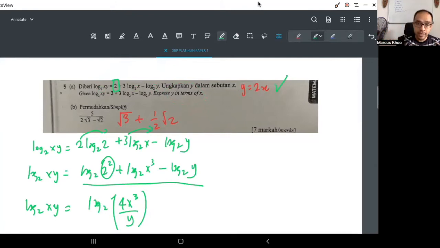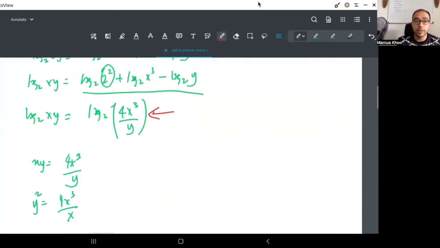Okay, but the idea of doing that is so that you can bring this up, okay, and you can compress it into one term. Now, originally, it is 3 terms. 1, 2, 3 terms. This is only one term. When we combine everything, it is one term. So left side one term, right side one term, you can throw away the log. Okay, you can compare. So basically, that's what you're doing. Okay, throwing away the log or comparing, depending on how you look at it.